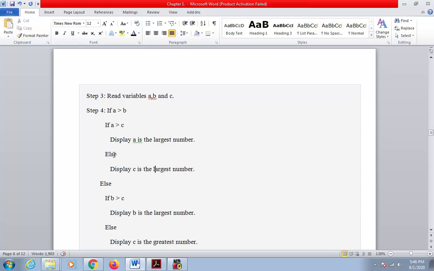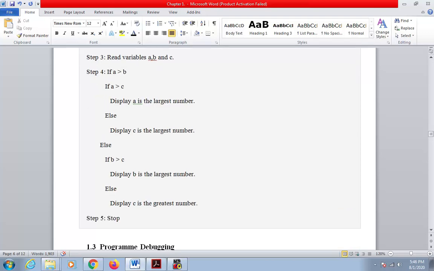use if-else statements. If means yes, else means otherwise. Now for the otherwise of this if, it is not necessary that A is greater. The situation is B could be greater than A. If this will be the situation, then I have to check is B greater than C also.